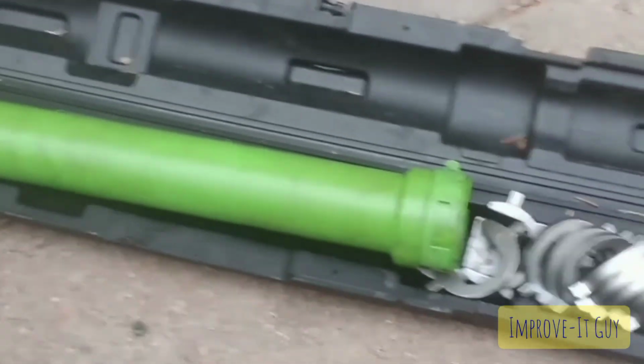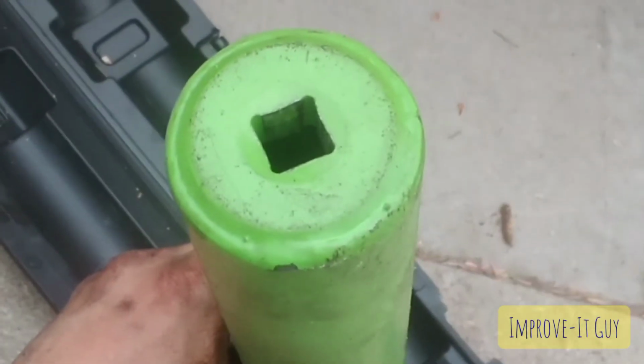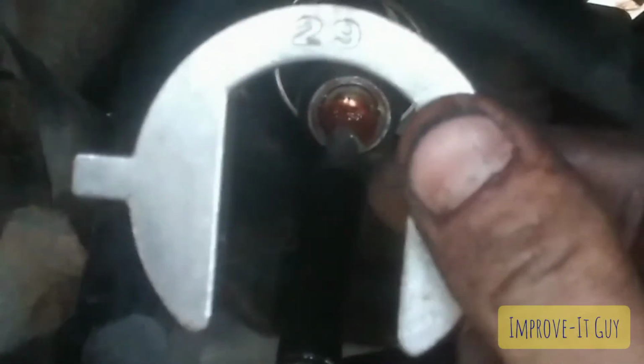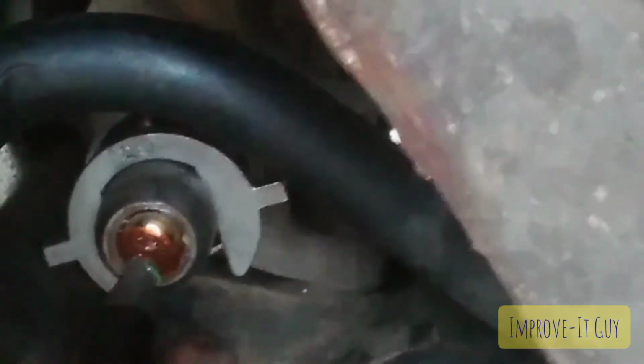So here's your inner tie rod removal tool. Come on. There you go. So this is a big tube meant to slide over your inner tie rod with a 1/2-inch adapter in the back so that you can throw your 1/2-inch breaker bar on there. 29 millimeter is what this Corolla 04 is taking, and so this is gonna slide onto those flat spaces I told you about and was showing you. So just like that. Okay, that's slid on there. And pay attention to these wings.